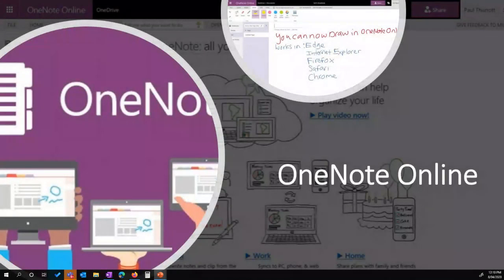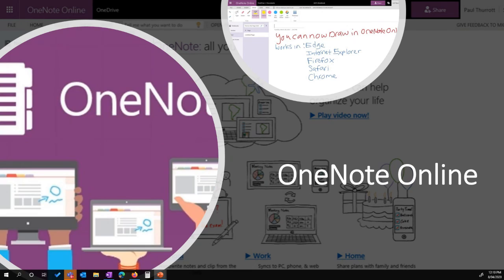The other thing is we've got OneNote Online. That lives in Office 365 in the cloud. We'll have a little bit of a look at that today as well. But regardless of whether you're on a PC or a Mac, if you've got a browser, you could have the same experience. So it's a really good lowest common denominator to use when you're dealing with students on all different devices. You might get some kids coming in on their PC, some kids coming in on an older version of Windows, some kids coming in on their 2012 Samsung tablet that used to belong to their mother.